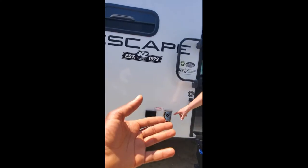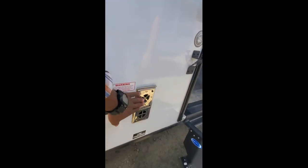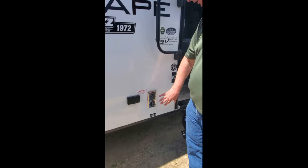So here's where your furnace comes out. You want to keep this open all the time. One of them sucks air in, blows air out. And then you got more 110 out there, more 110 for outside use. All right, tire pressure is good. I'm going to always check that. What's the pressure for the tire? I should keep it at? Whatever it says on there.